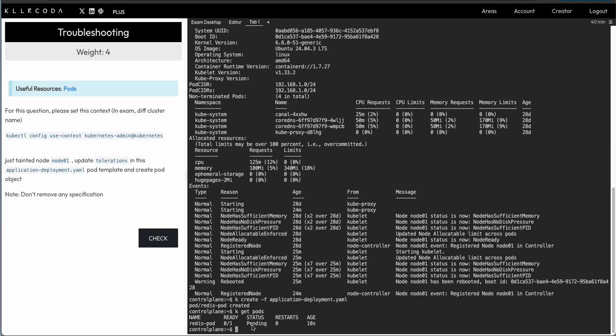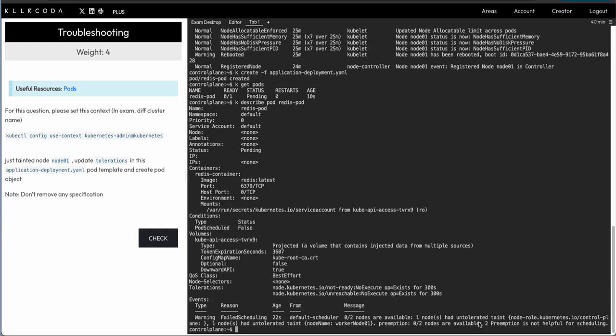But it is in a pending stage. Now if you describe the pod, you can see that the node has an untolerated taint. Basically, it's not able to schedule it and it's failed scheduling. So I'll just delete that pod.